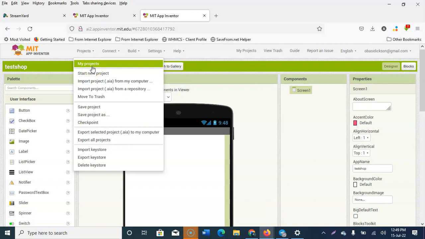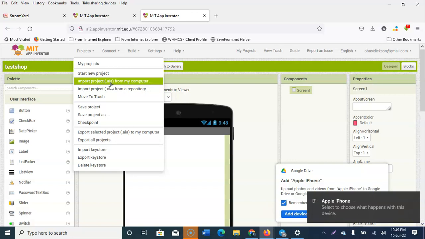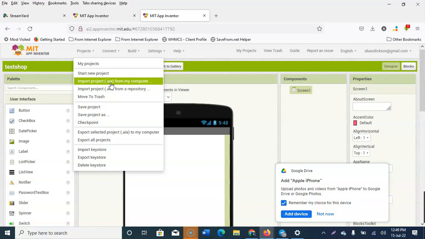You can import AIA formats. This AIA is actually the file format of this app when you create it. Some people will create an app that has some technicalities and then sell it. If you want it, you can buy it and just upload. Instead of you doing the work, it's already done for you. You understand?